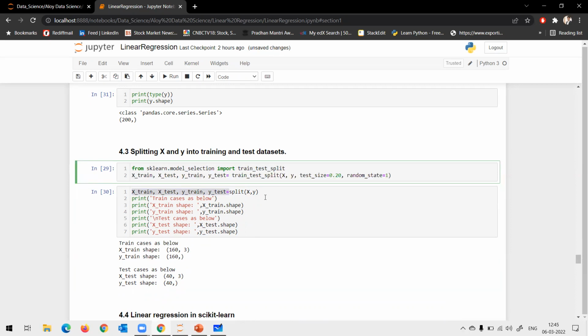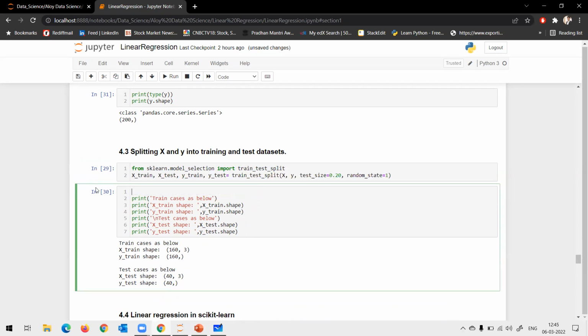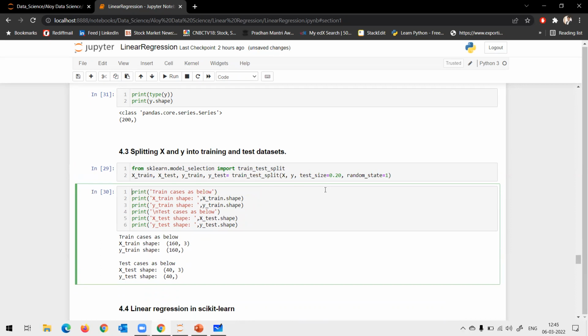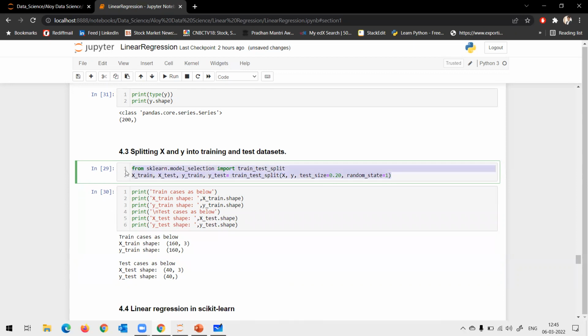These are the simple steps. I use test size equal to 0.2. That means it is an 80-20 split.